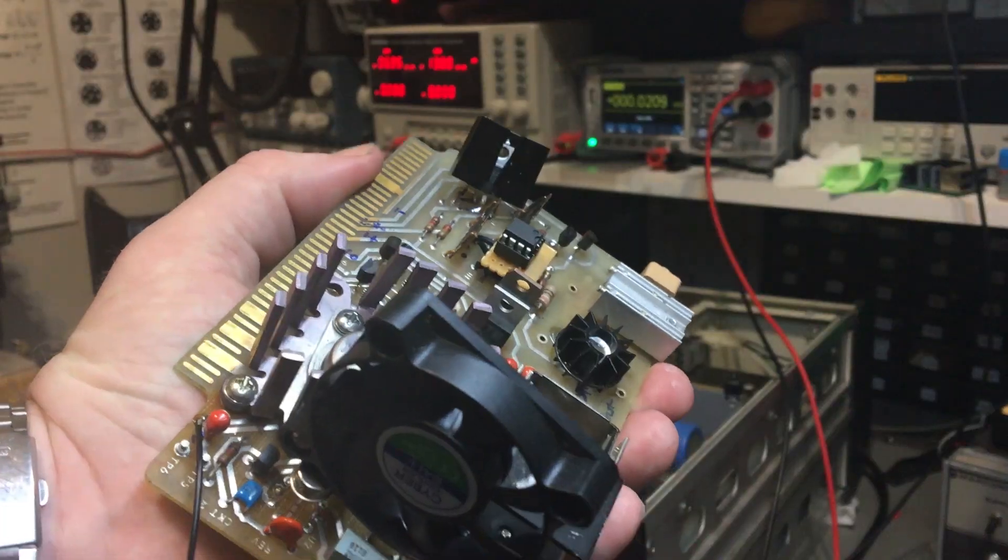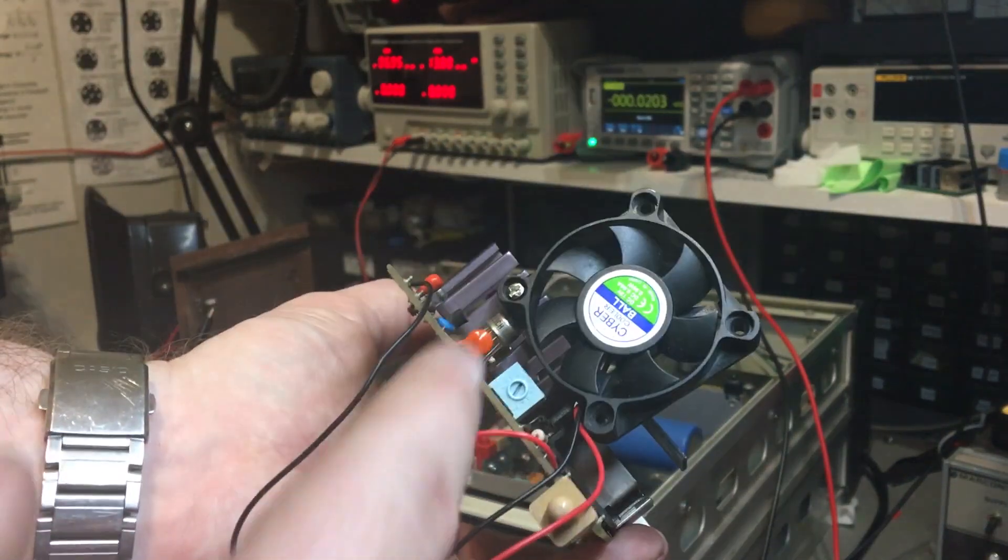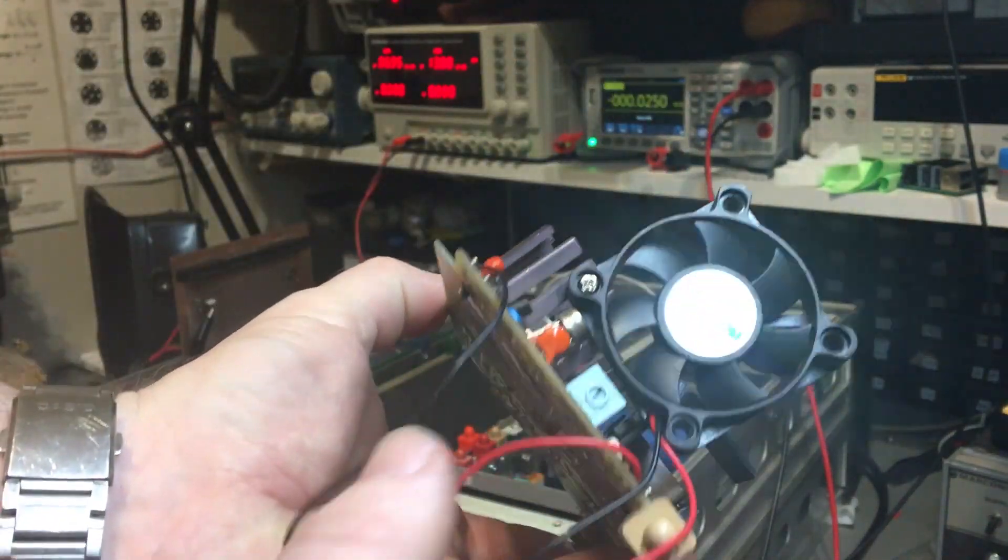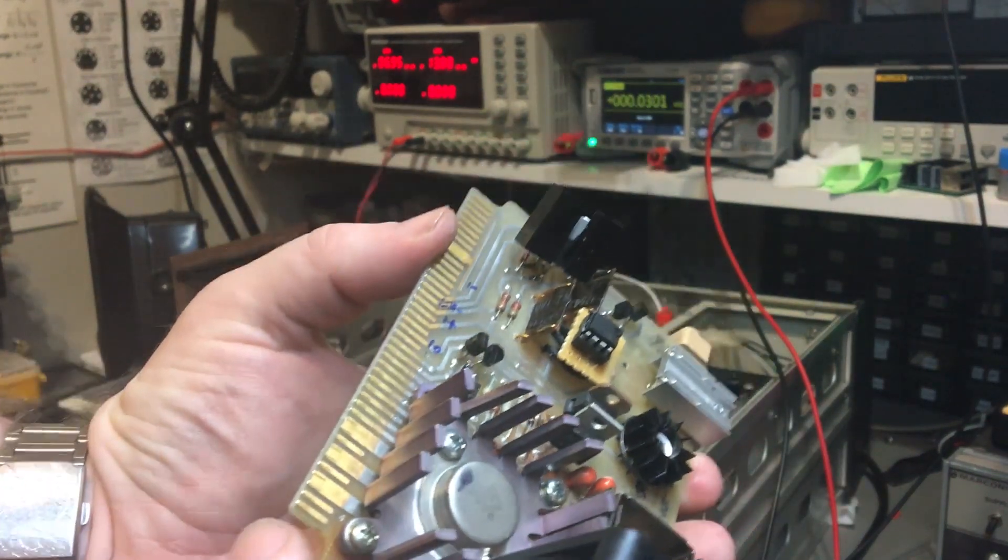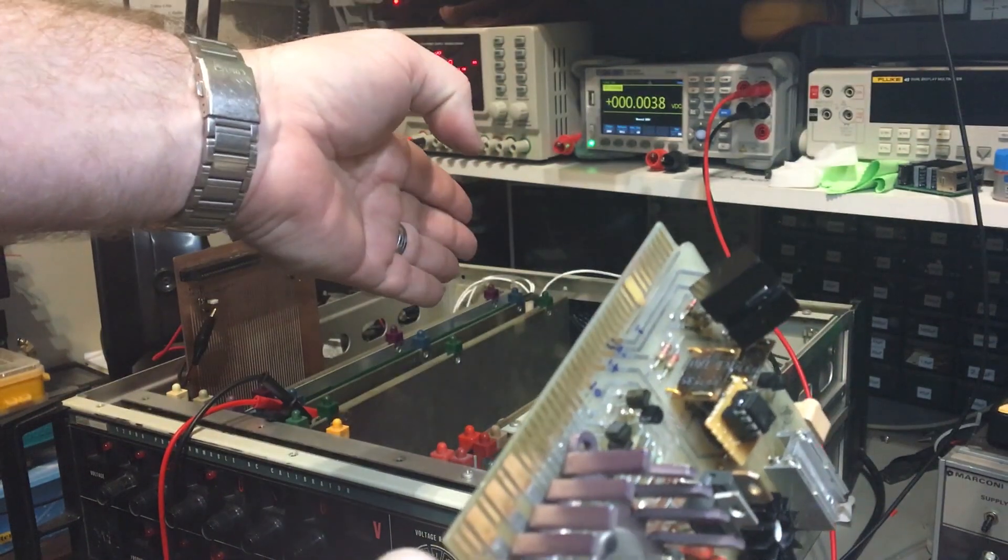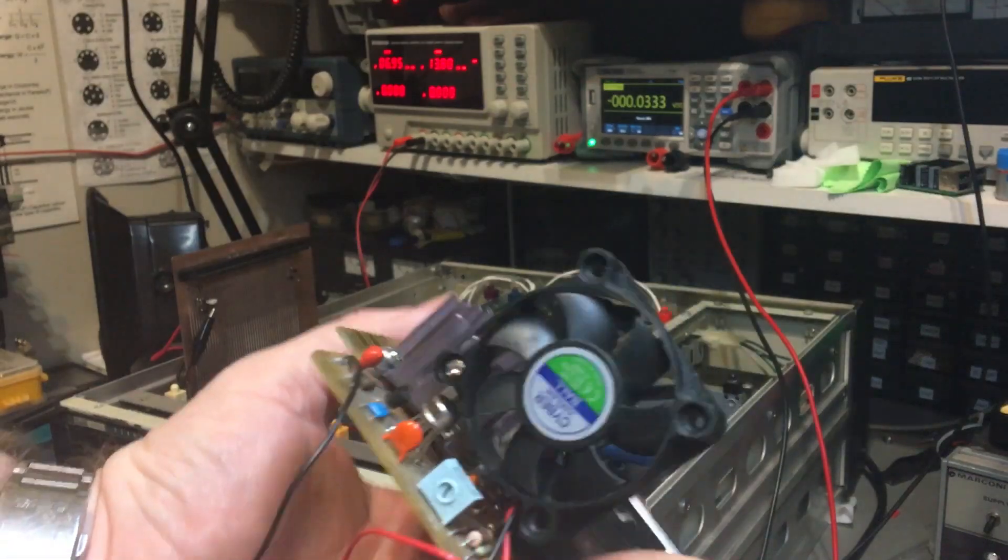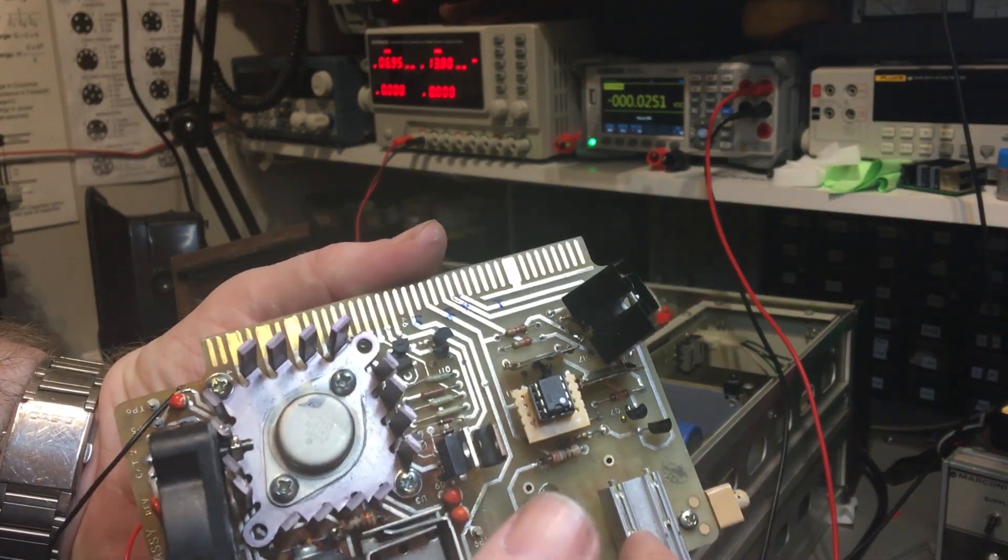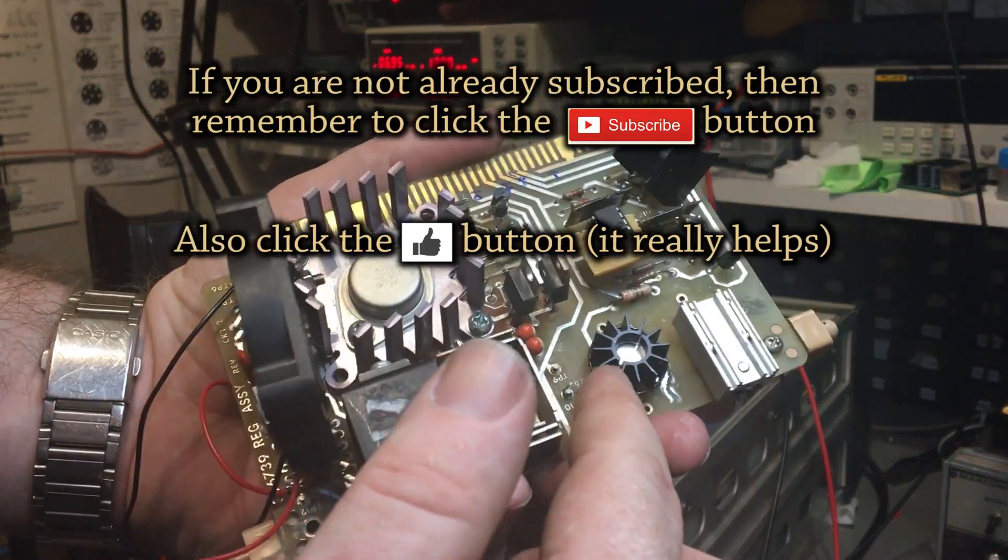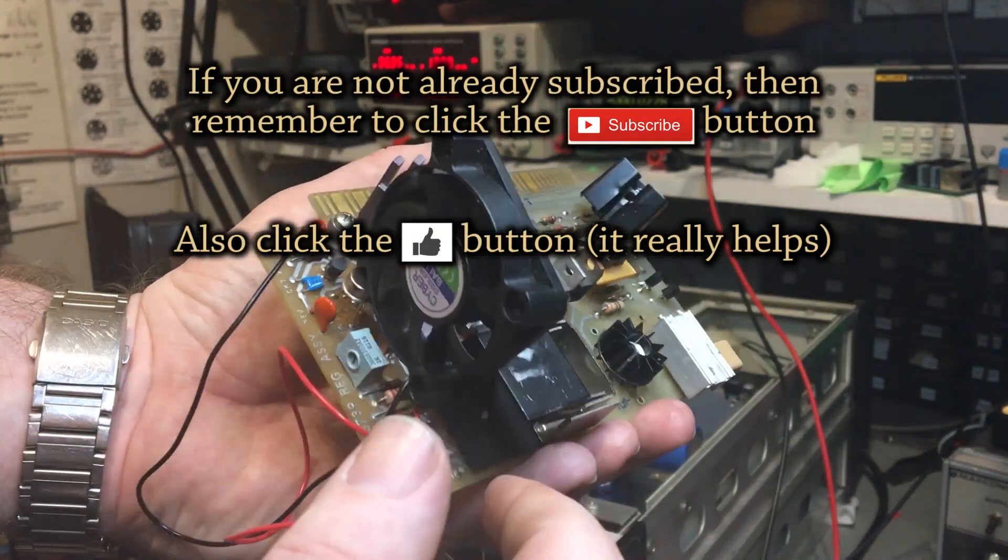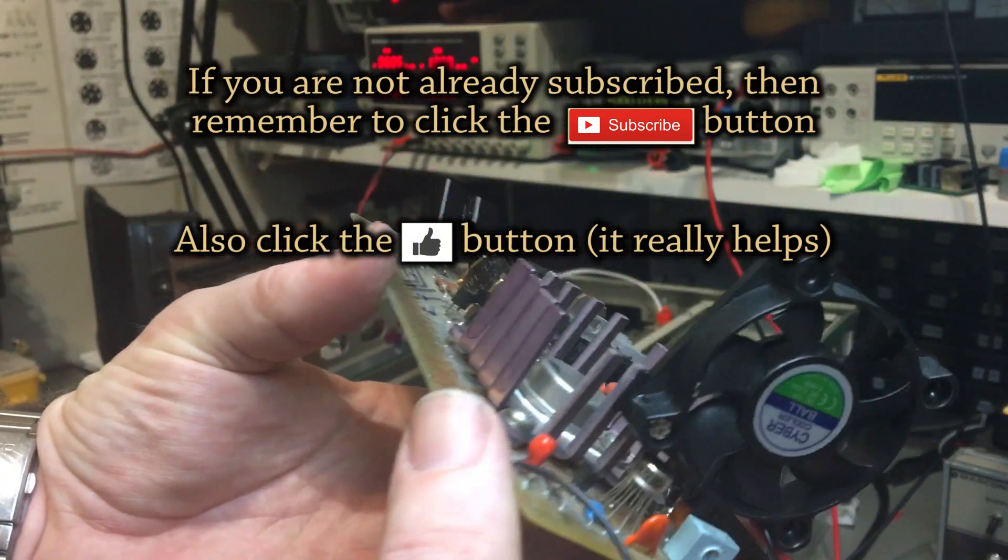Alright, so this is the modification I've done to this power supply. I've added this fan on here, just tacked on, it's not the best. But it will just add some more cooling onto it, because it's all running quite hot. I took the power amplifier card out, and it made it run a bit cooler, which will help. Well, if I stick a little fan on here, because I know that this heat sink here is undersized, this one here is probably all right, but this one's undersized, this one here is a bit undersized. So yeah, those are both undersized there. These are getting quite hot as well, so I think, well, if I chuck some airflow across it with this little fan here, that'll do the job.